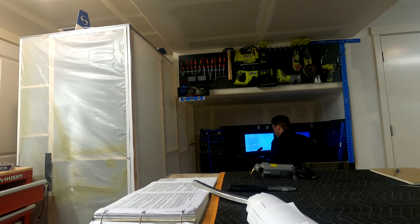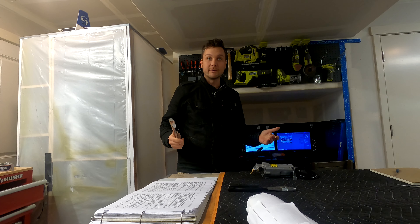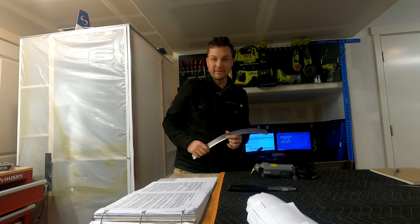Thank you to the Vans forum and Mike Hoover, with a build log from about 20 years ago, which provides some pretty decent instructions. The funny part is I'm reading comments that are 20 years old about this part, and someone notes a typo in the instructions where they call the 706 bulkhead the 705 bulkhead — and it's still there 20 years later, still not fixed. Alright, let's get moving on this.